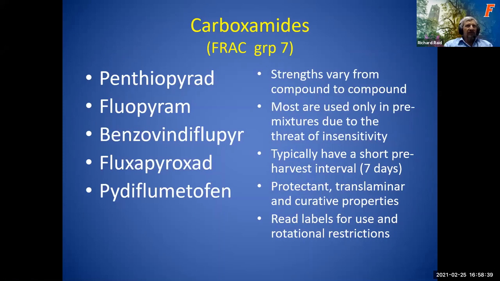These are the carboxamides, and some of these I've found of the different classes that we have, the class 3s, the class 7s, and the class 11s, these are the ones that vary the most within the class. So some of these are really good against blights, other ones not so good, but others are very good against rust. For instance, the benzovindiflupyr is very good against rust, not so much against the blights. But some of the others have much better blight than rust activity. And so these are good additions, but most of the time they are in combination with some of our other chemistries, the class threes and the class 11s.